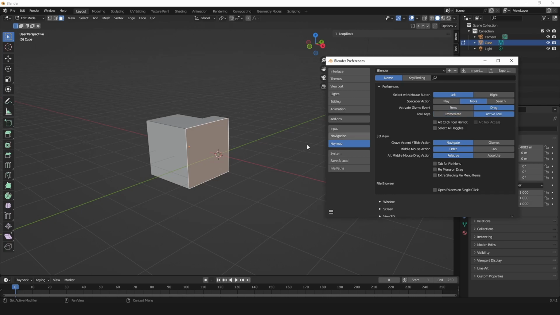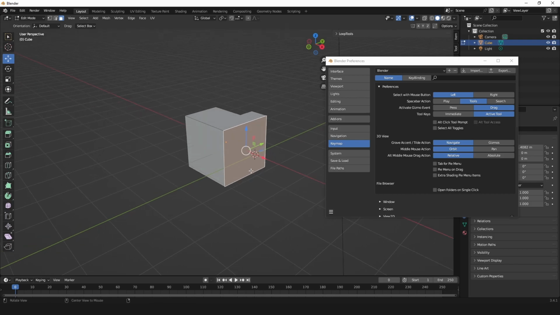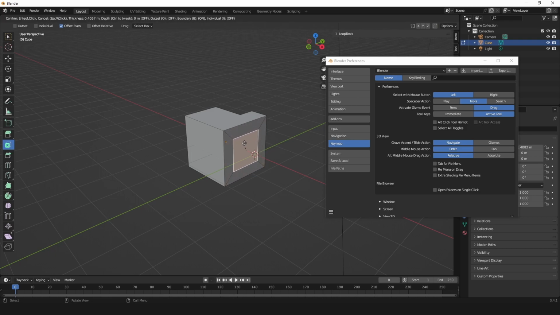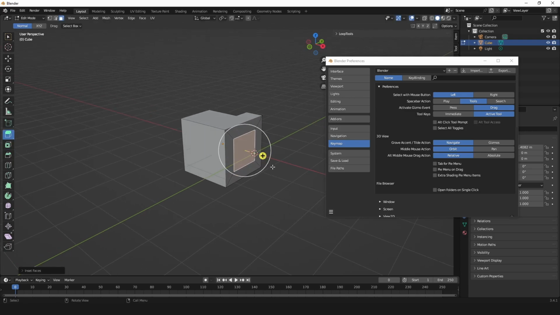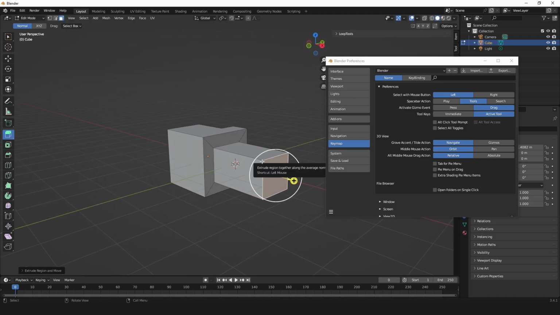And now I go back to active tool, and I hit G. Now I'm going to hit I, and it just creates this circle right here, which tells me that the inset faces tool is on. And I just click and drag it in like that. I hit E, it activates this extrude region tool, and I just click and drag this. So for me, like for a lot of Blender users, they don't work this way. For me, this is definitely my preferred way of working. I like to consistently have a tool activated and to just be in complete control of it at all times and know exactly how it's behaving.